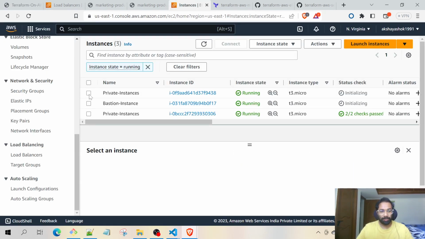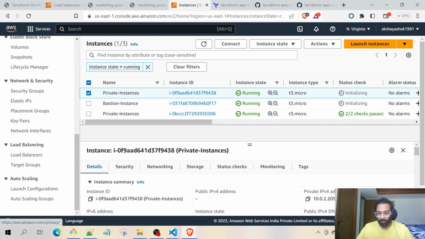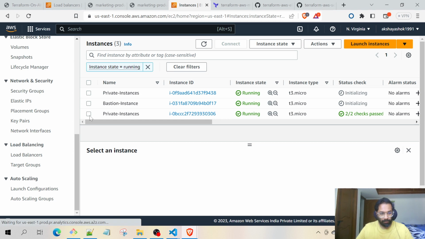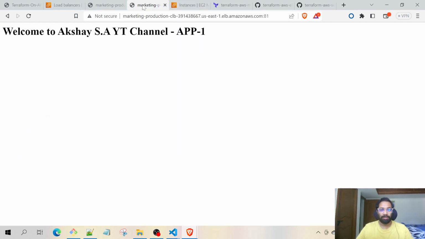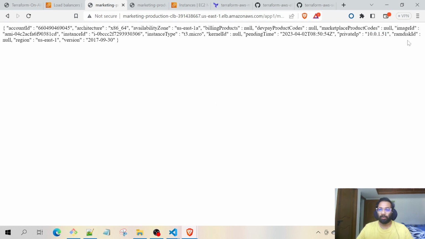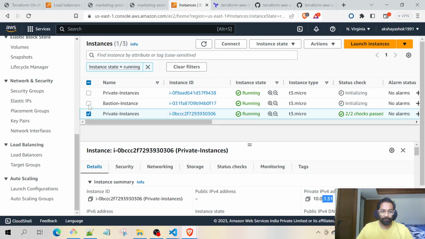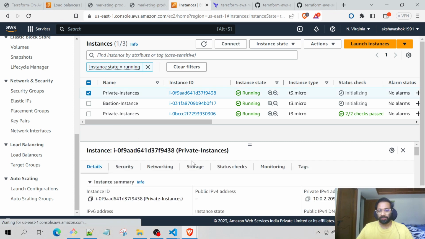And let's check the private IP instance. Okay, the first one is 2.209, and the second one is 1.51. So right now the instance is landing at 1.51. If I refresh it, now it goes to 2.209, which goes to the first instance.